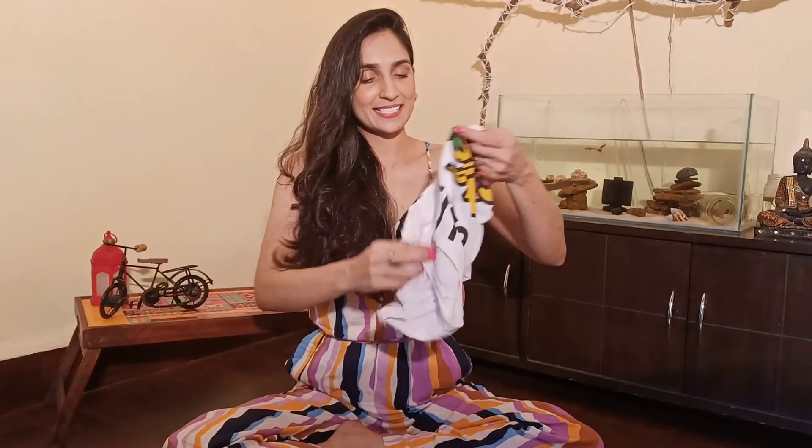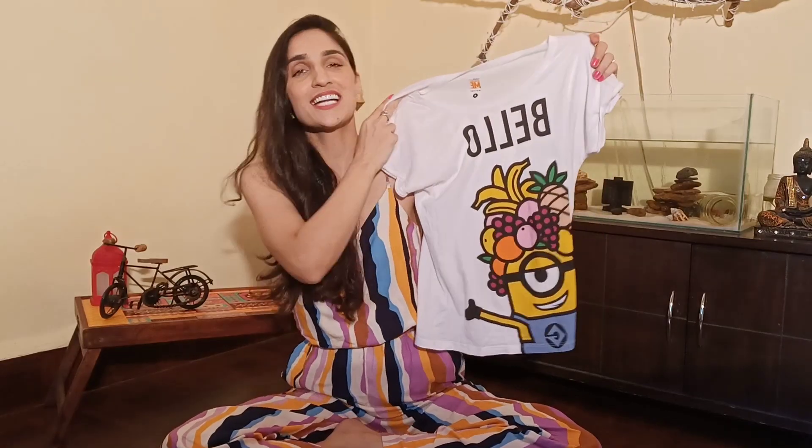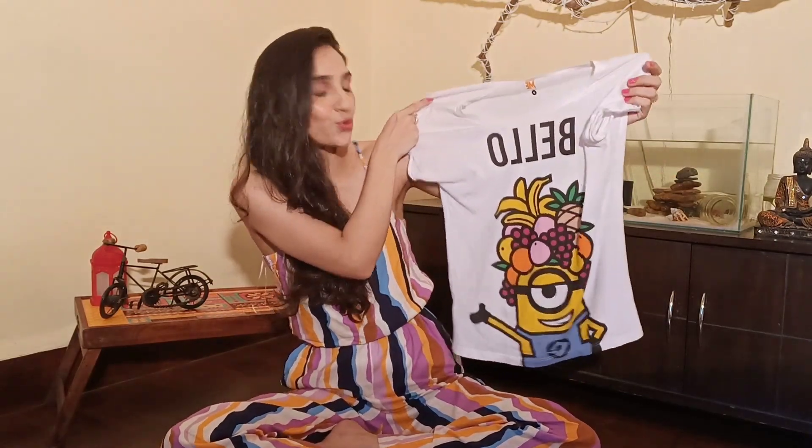This is another t-shirt — my favorite Minion t-shirt — which I got for only rupees 200. It's a small size but it doesn't fit very tight; it has a little loose-ish fit. It looks really very cool and will look good with your shorts or your jeans. I'm going to show you how I style this one.